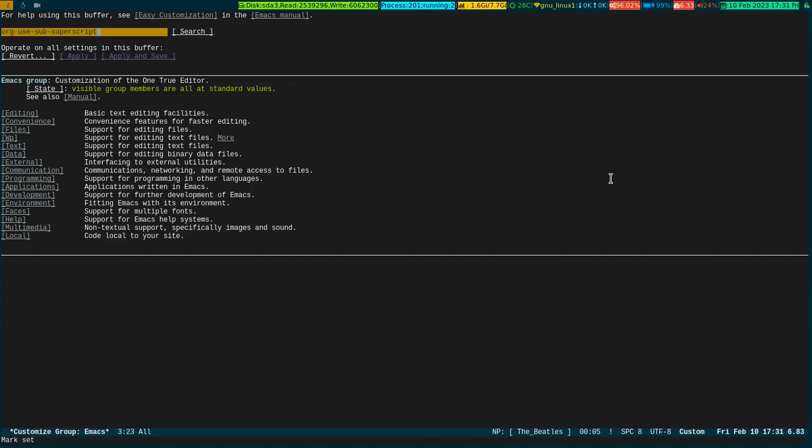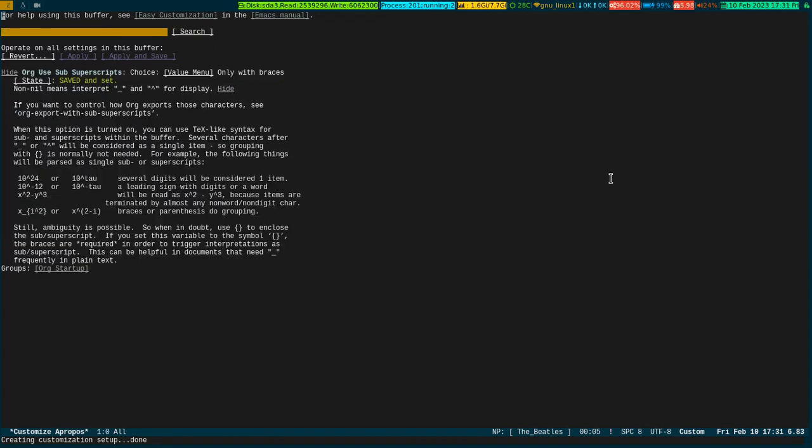It is org-use-sub-superscripts. If I press enter, now it is coming here, you can see, and this is the value I have changed.